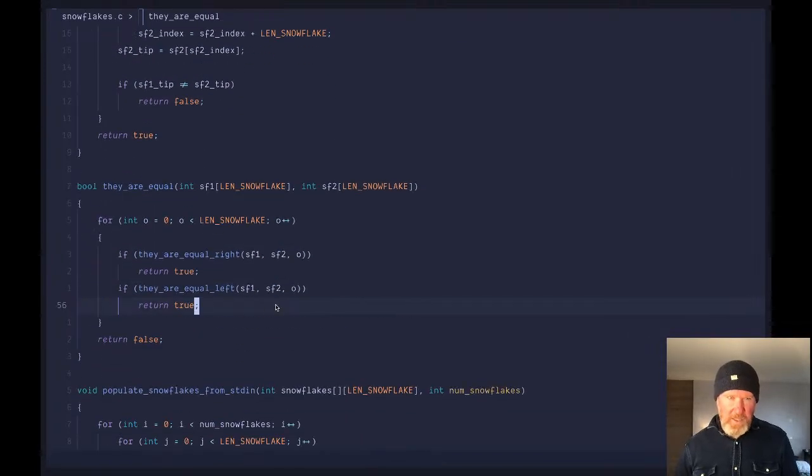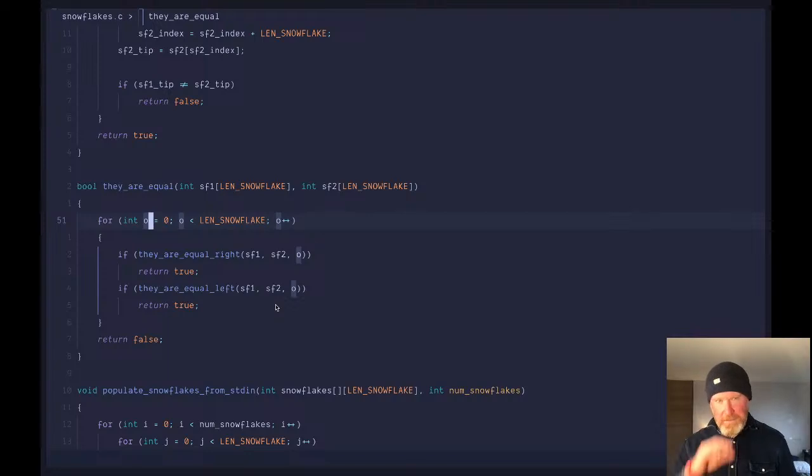So that's how it's going to work. As we iterate through this, offset is not a great variable name, but it's short. O is for offset. At first we had no offset for the second snowflake, and then we have 1 and then 2 up to 5. And we check at this offset, are the snowflakes identical walking to the right?